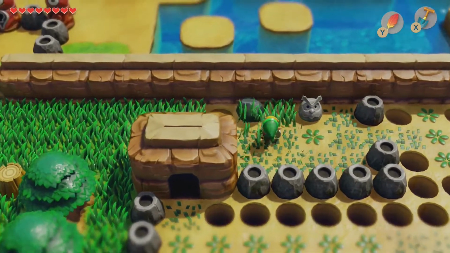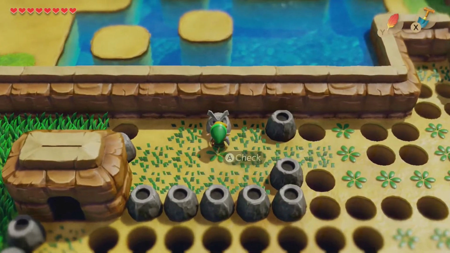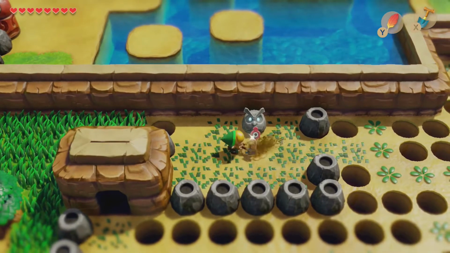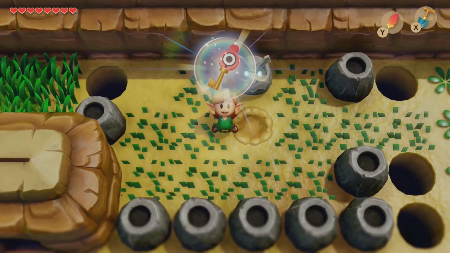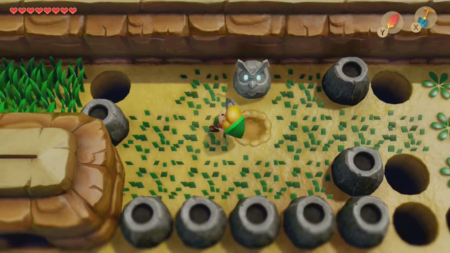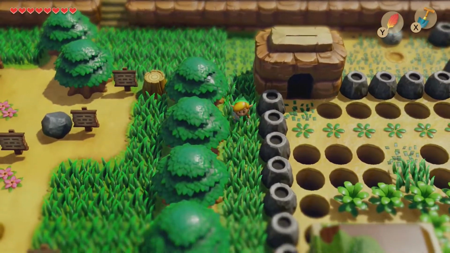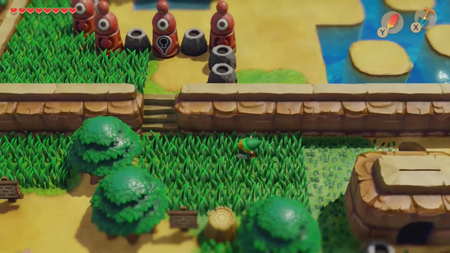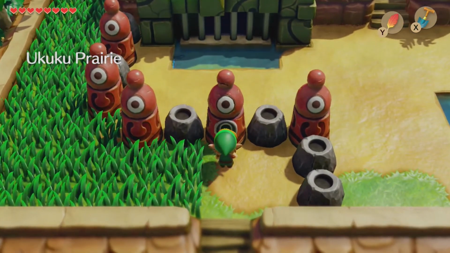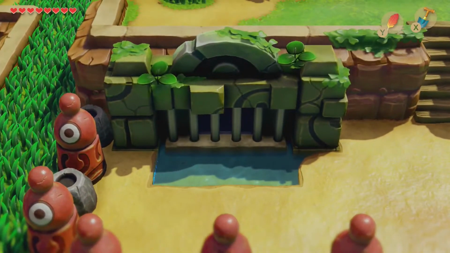Here we will find ourselves an owl. We can also pick up this rock, thus no longer blocking our way out. Let's speak to the owl and soil secrets beneath your souls. Scoop up this patch of grass and you find yourself the next key. Bada bing, a bada boom. Now jump across here, and we're going to go ahead and do one more loop around. Actually, no, it's not necessary. We can go ahead and go on up here, open up this gate right here. We will be able to enter the new dungeon.